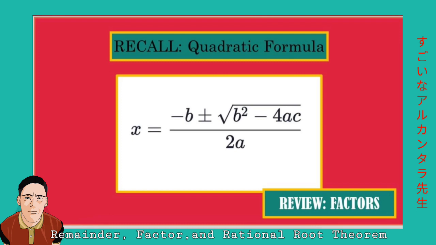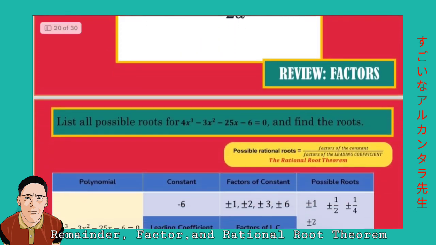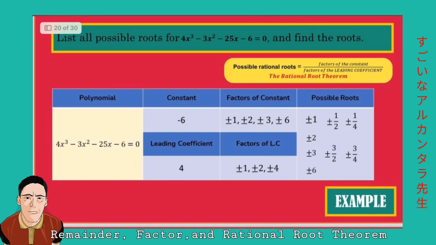So now, let's work on identifying or working on the rational root theorem. We're going to work on a blank example later, but basically, we have the polynomial. We identify the constant being negative 6, and then we identify the leading coefficient. Guys, the meaning of leading coefficient is the numerical coefficient of the variable of the highest degree in the given polynomial. So as you can notice, we identify their factors. For negative 6, we have plus or minus 1, plus or minus 2, plus or minus 3, and plus or minus 6.